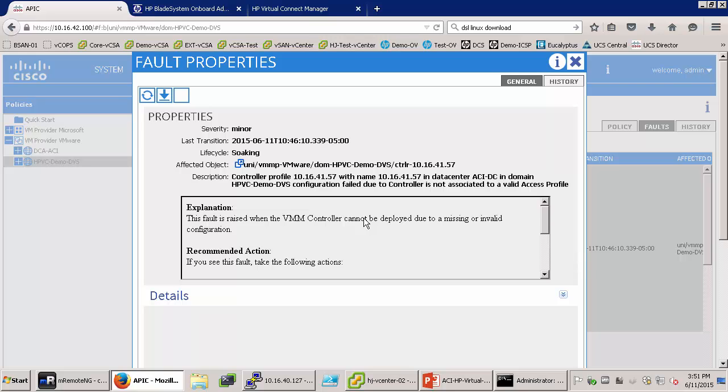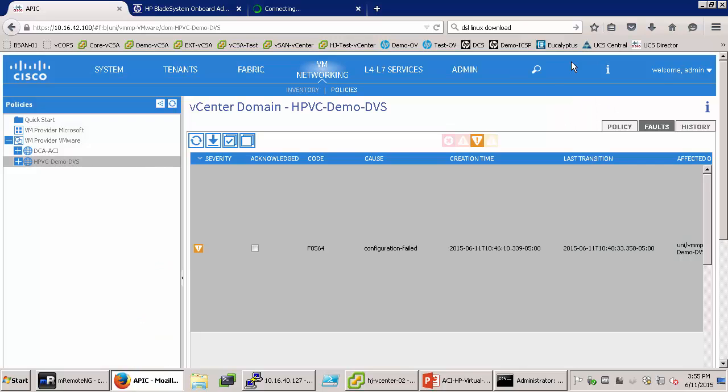Okay, let's do some troubleshooting here. Let's see if I can define the AEP first. It looks like it's complaining about some valid access profile. So I guess that's the problem.